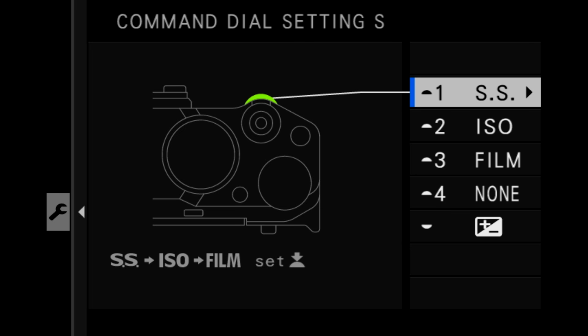Although, one little note, I would recommend not using the command dials for the ISO because that can lead into a lot of troubles. I'll show you how to change the ISO in a much easier, simpler way in a few minutes. But if you are missing that shutter speed dial, then yeah, you're going to want to make sure that you have at least shutter speed programmed to a command dial. Just remember which command dial you program it to so that you can quickly use that to adjust your shutter speed when you need to.